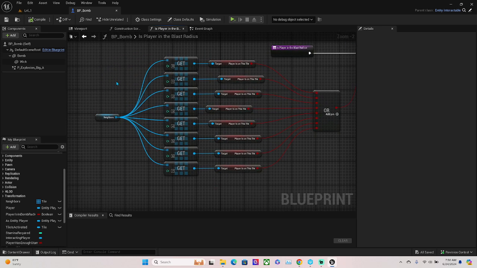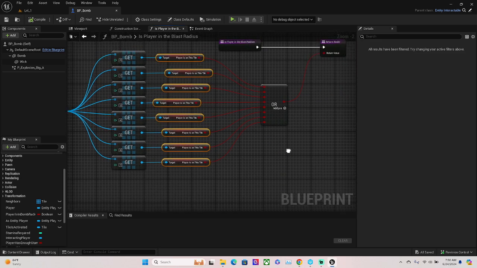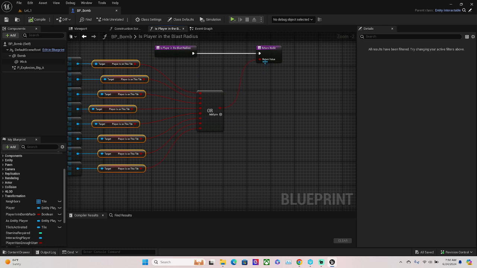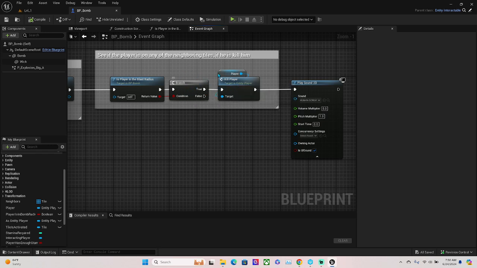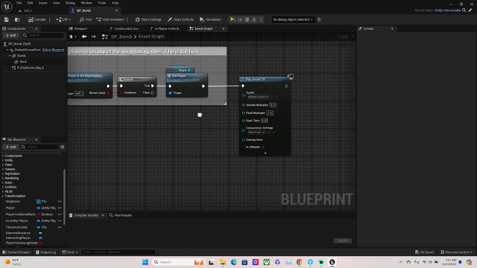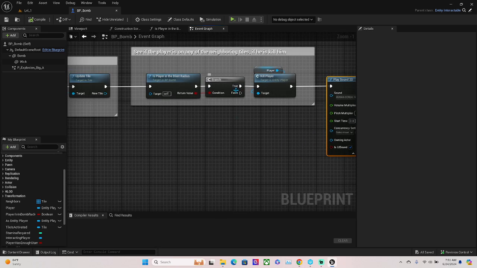So pretty much what we're doing is get every one of the neighboring tiles and see if the Boolean variable for the player being on the tile is true. If any of those are true, get the player, kill them, and play our scream effect that we have. If it is not true, nothing happens.